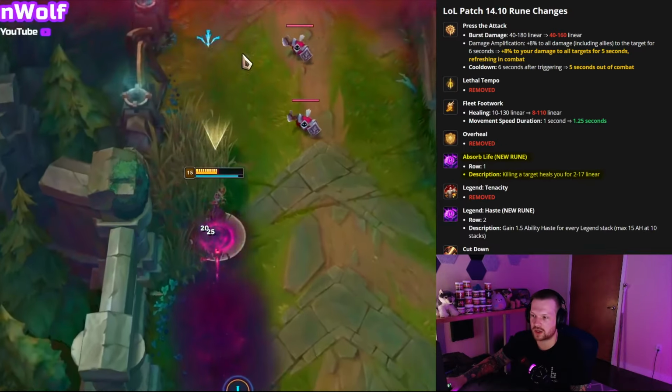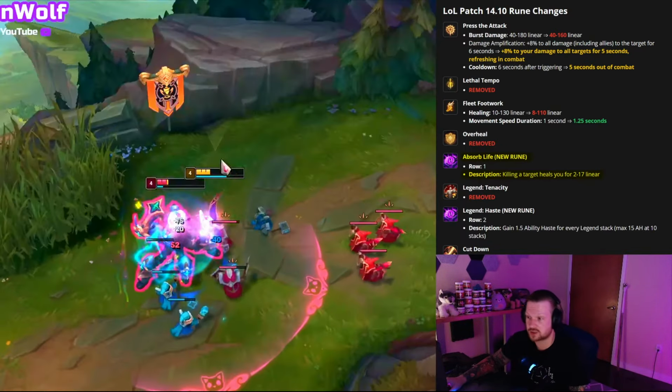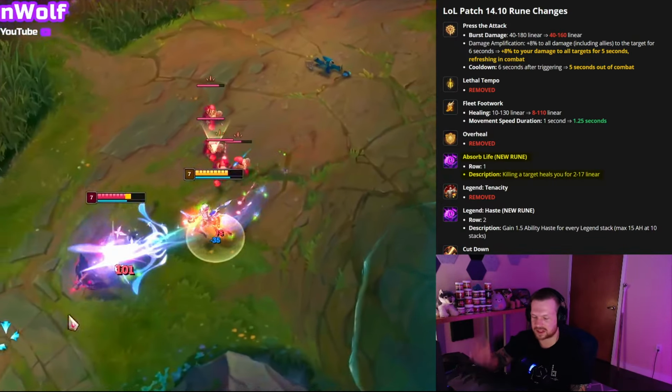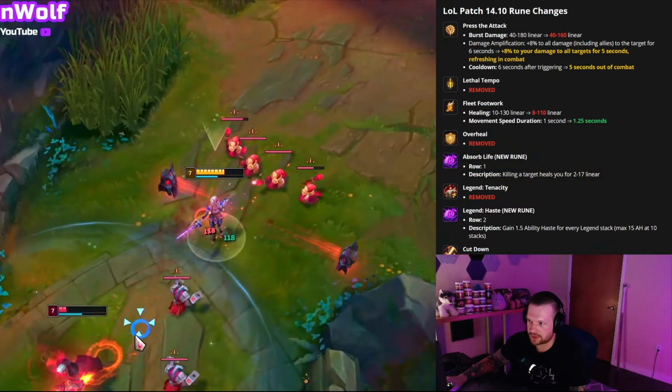So I do want to try this out, especially with Essence Reaver being a little bit better. We could see a switch from Presence of Mind to Absorb Life, or an Essence Reaver build. So exciting stuff. I like seeing this. It just gives us more flexibility, more creativity. We get to be more unique as Fiora players.